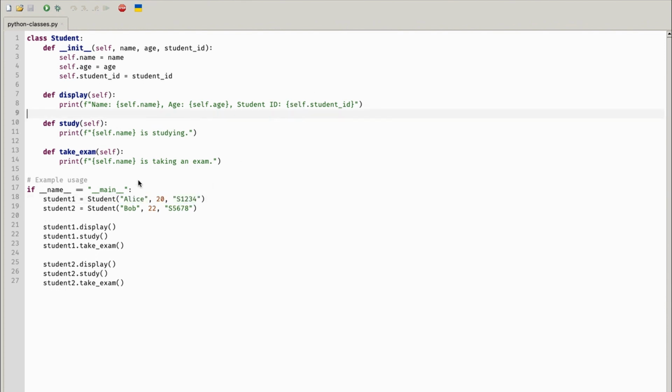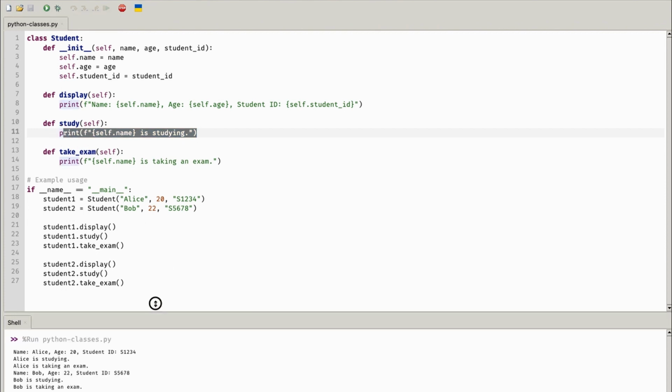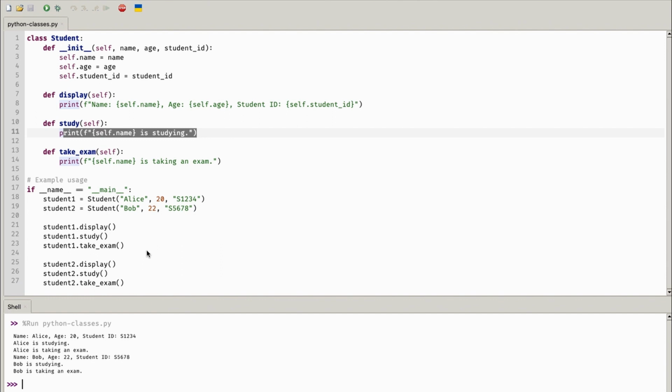And the second, we call the study method to display the data over here, like Alice is studying. So let's execute this code to see the result.